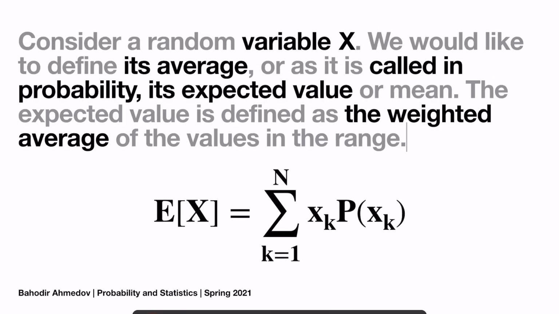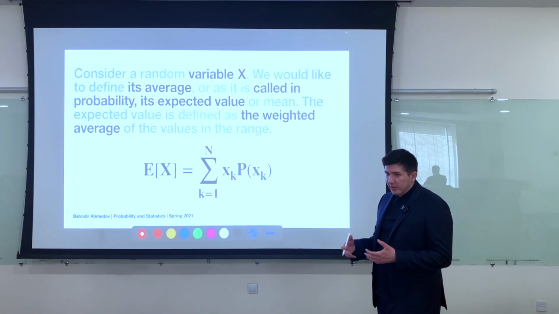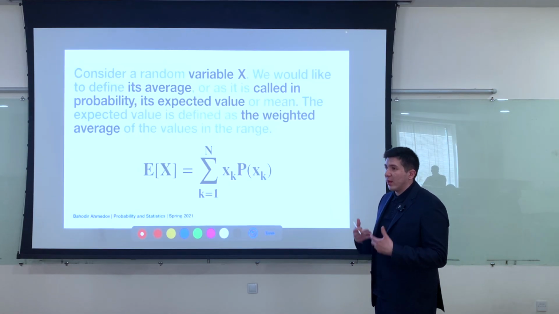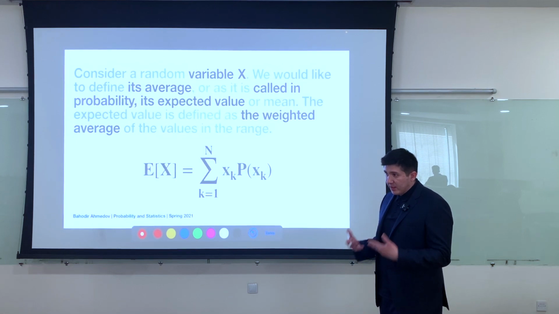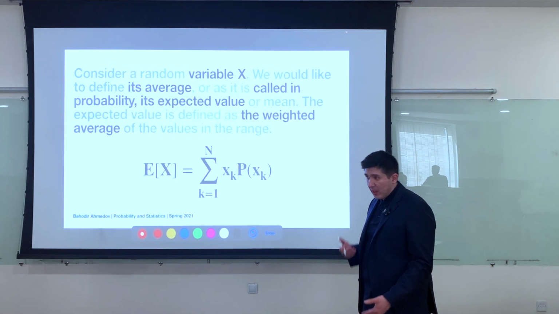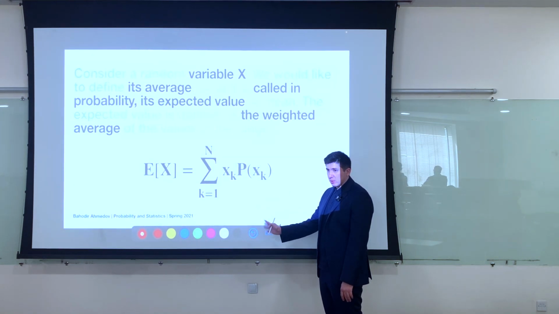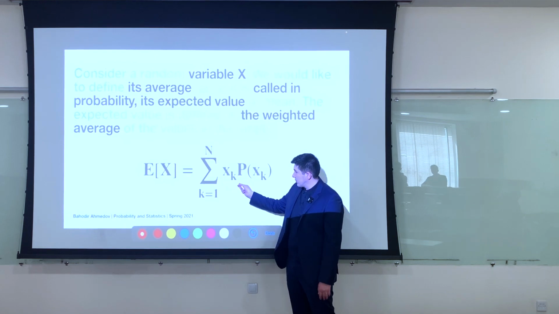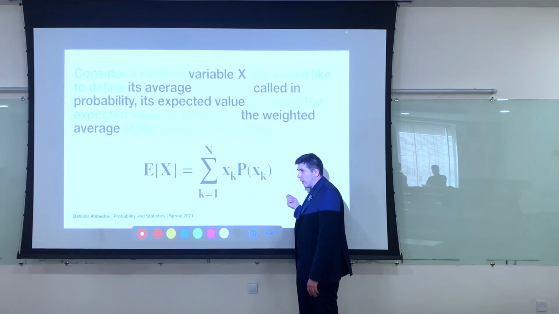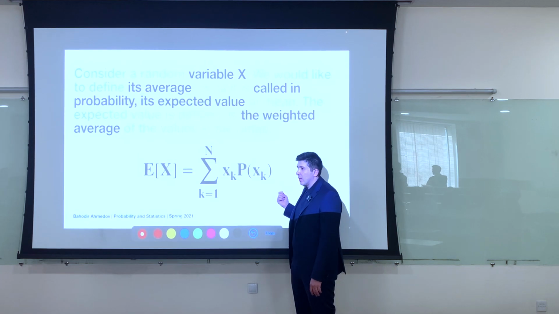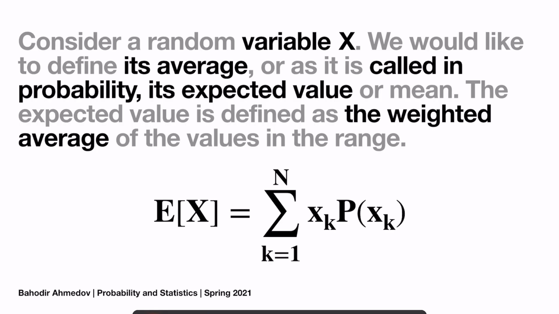So let us write down the formula for the expected value. We are going to consider the random variable and its average, or the weighted average, is going to be calculated using this formula, and it is going to be called an expected value. So if you do some experiment many times, then this is what you need to expect. But talking in human language, this is simply the weighted average. We're going to multiply every output of your random variable by its corresponding weight, its corresponding probability, and then we're going to sum all of these values.